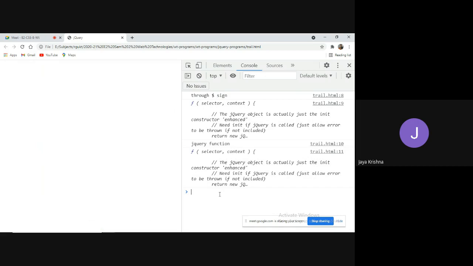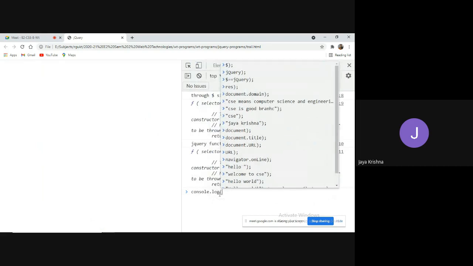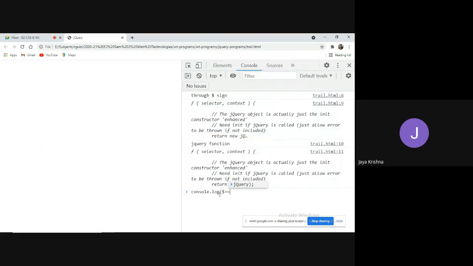If you want, I will show: console dot log of dollar double equal to jQuery. You will get the output as true, meaning that both have the same functionality.